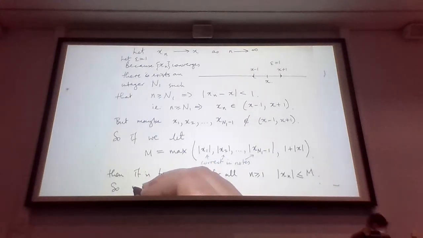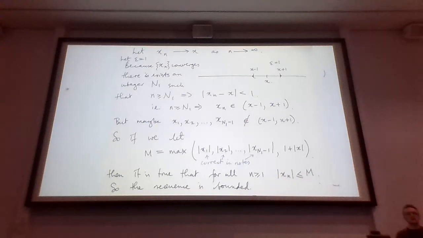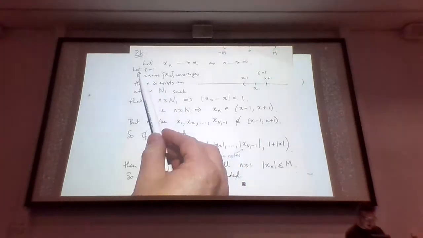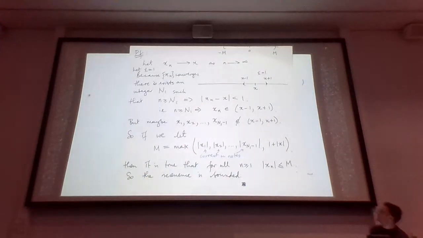So the only fact we used about the sequence was that it was convergent to some limit. Okay? And again, it illustrates the use of the formal definition of convergence. We use the formal definition of convergence up here. We chose a value of epsilon, and because it was convergent, we knew there existed some point, capital N1, such that every element of the sequence beyond capital N1 was trapped in that interval, this interval from x minus 1 to x plus 1. Okay, so that's one nice result.